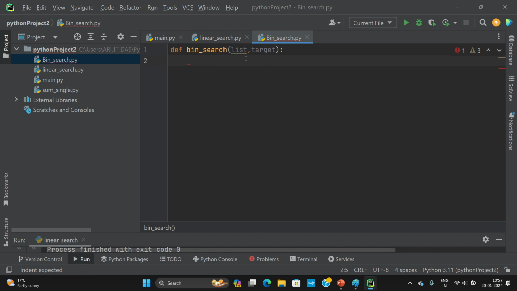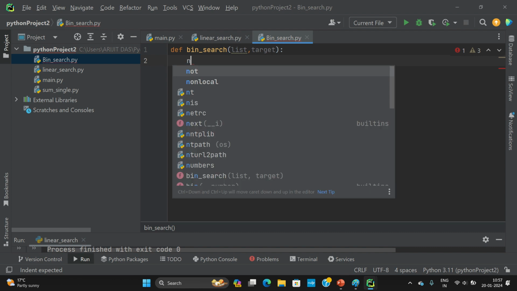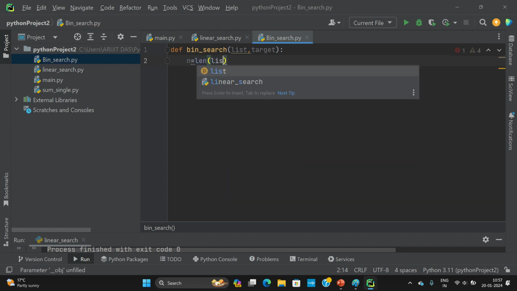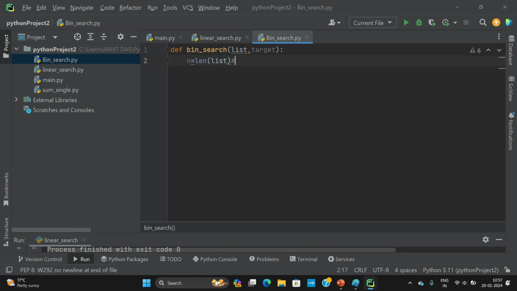So what was our first step in binary search? First, let me take the size of the list, say len of list. So this is having the size of the list.